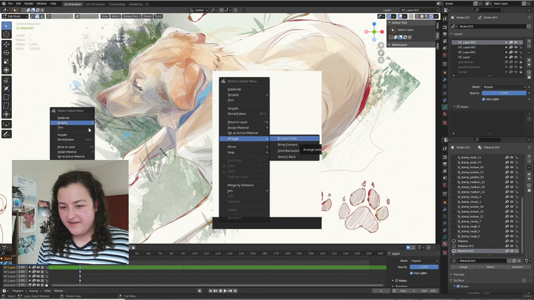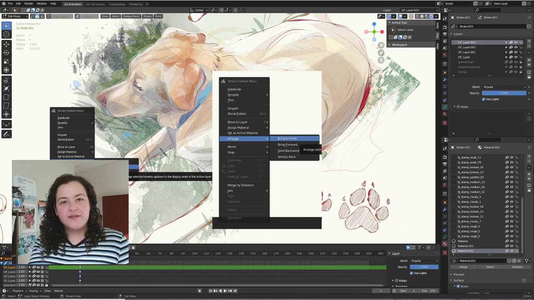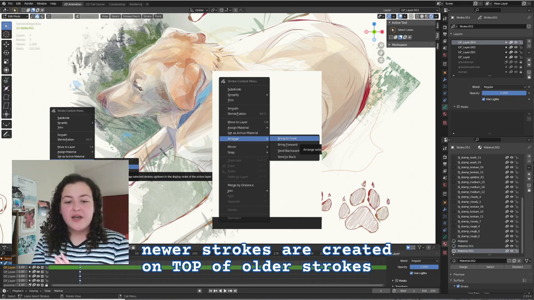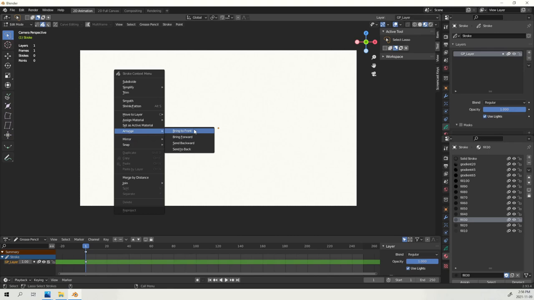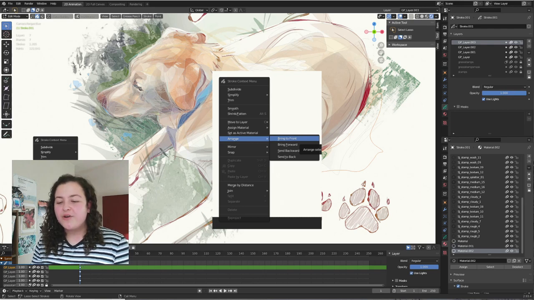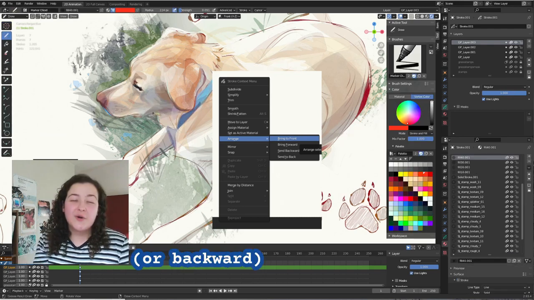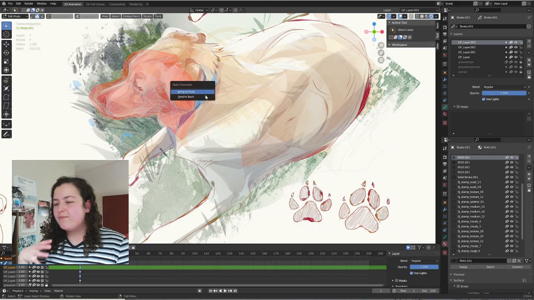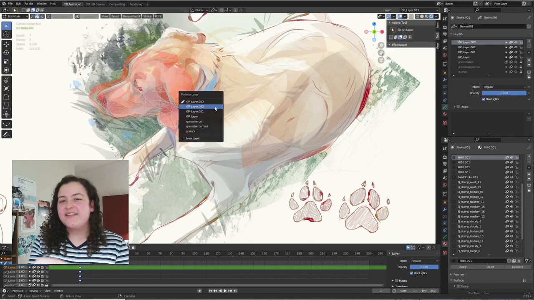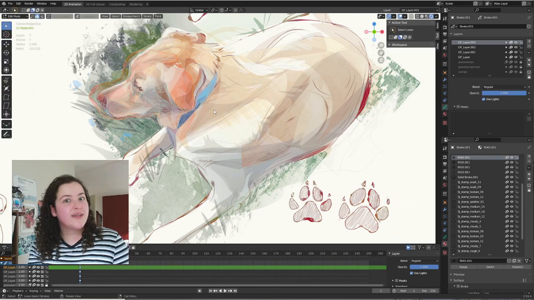If I right click within arrange, we have four different options. And so how grease pencil strokes are layered on top of one another has to do with the order in which they're drawn. But sometimes I want to modify the layering. And so the main way I do that is by selecting strokes and sending them either to the front or to the back. There is also bring forward and send backward, which just moves them forward one stroke at a time. I have too many strokes for that to be useful for me, but being able to draw a stroke and then send it to the back and have it affect the piece in a more subtle way is extremely useful for me.